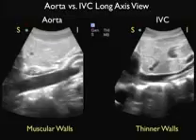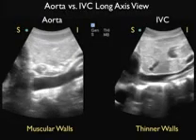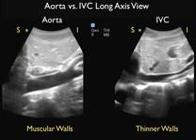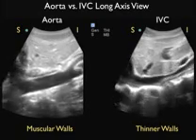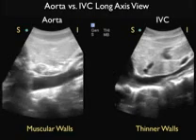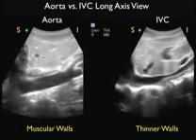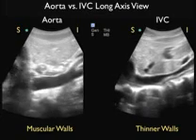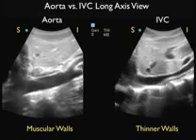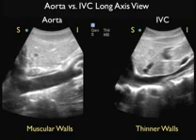Note that this is a mid-sagittal view, and we can see the liver anterior to the aorta. One potential pitfall in the imaging of the aorta in the long axis configuration is to mistake the aorta for the inferior vena cava. For this reason, I've juxtaposed two images showing the aorta to the left here and the inferior vena cava towards the right. Notice that they have very different appearances in long axis configuration.